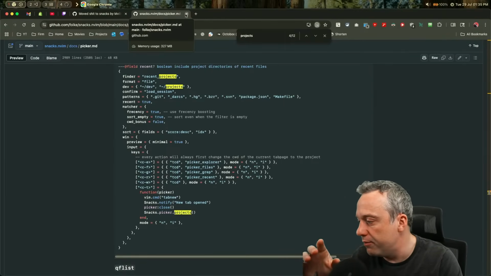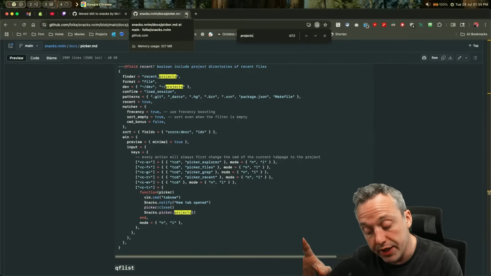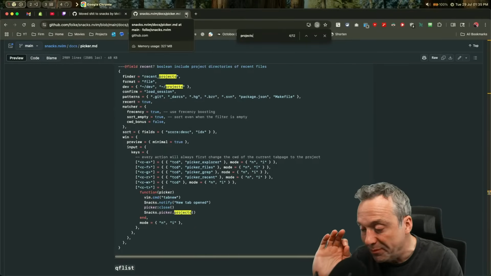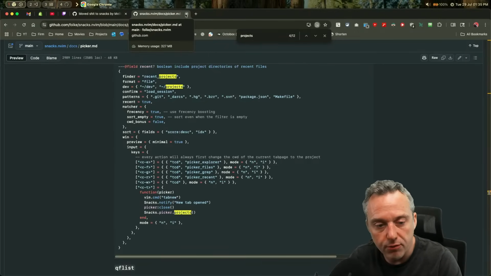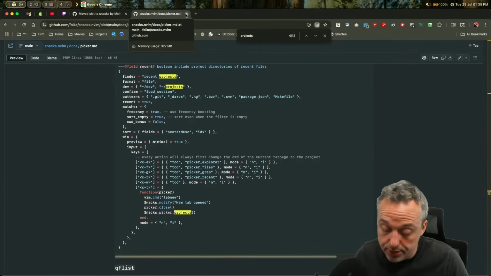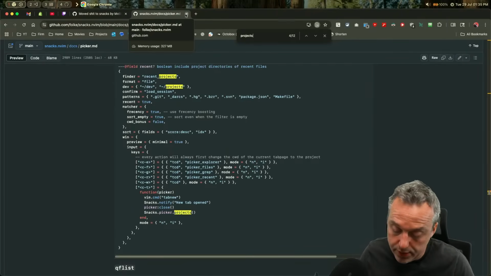But I don't want to get too far in the weeds on the Neovim config. I think we're just going to have to pick that up another day, just because I feel like it's about to get completely redone in 0.12. So I don't really want to go full bore on it until that's finalized.